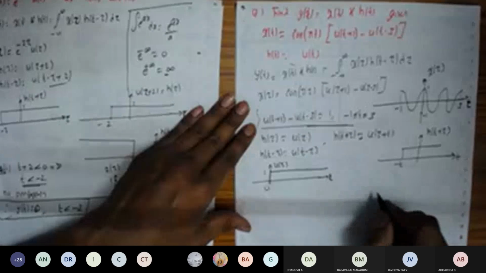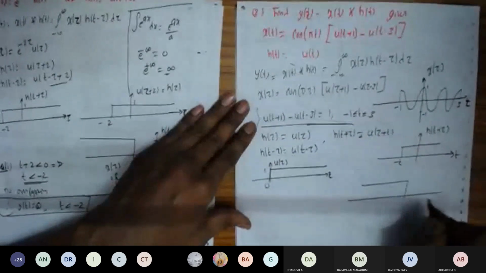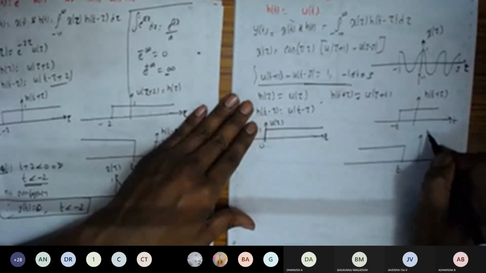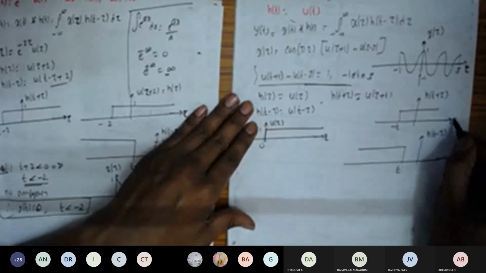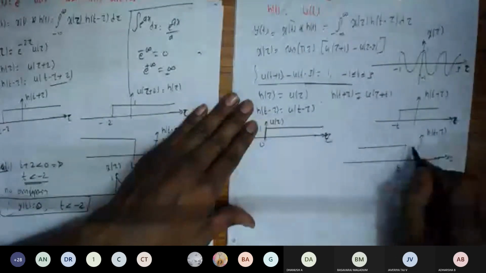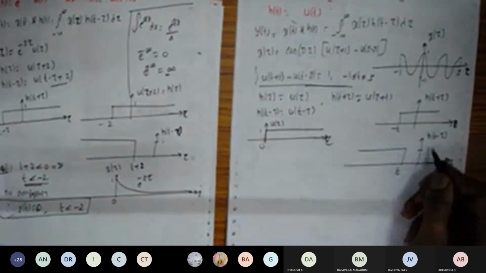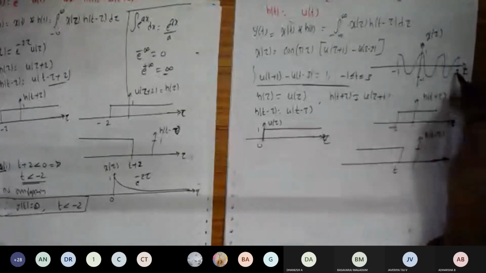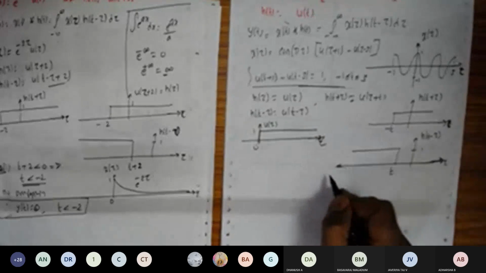Next one is we want h of t minus tau. Means we need to take the reflection. When we take the reflection, we'll get like this here. So since we don't know the value of t, I'm going to just define like this. So this is h of t minus tau. This is the tau axis here. The corresponding value is 1. So we got this is h of t minus tau, and x of tau we got here. So x of tau is defined from minus 1 to 3, and this is defined from t to minus infinity. It will be defined here.